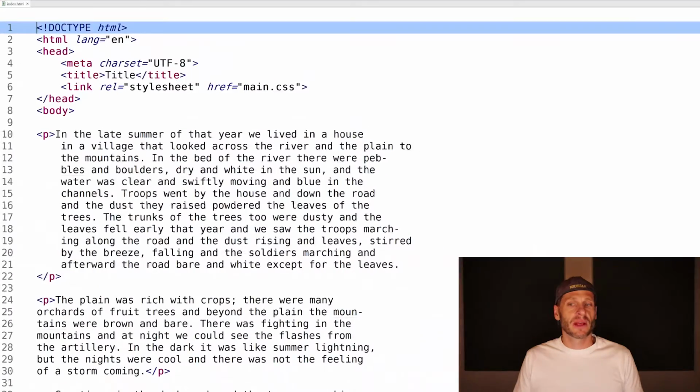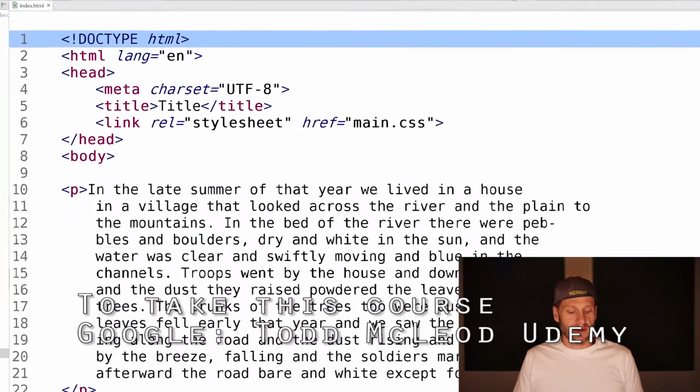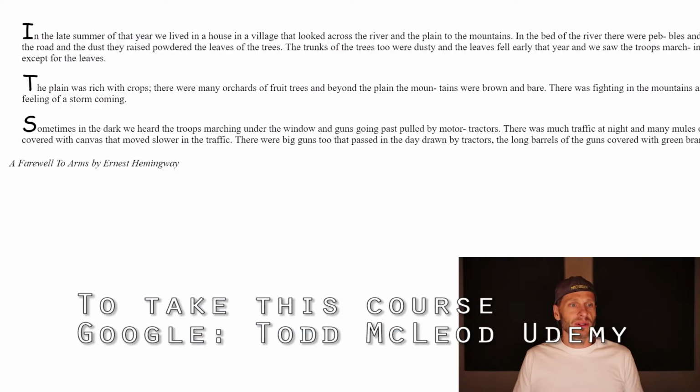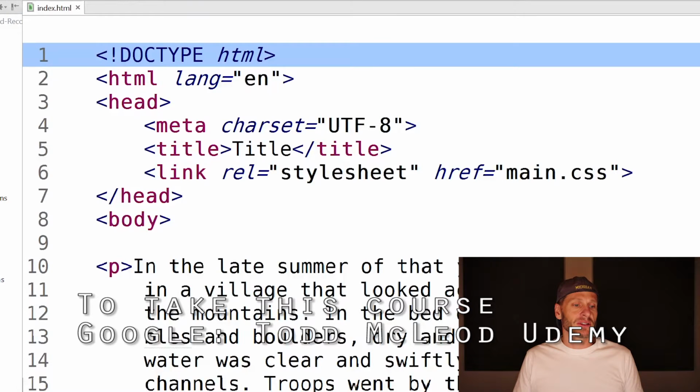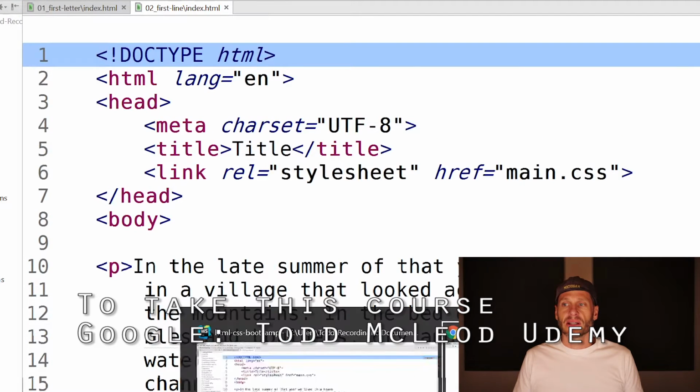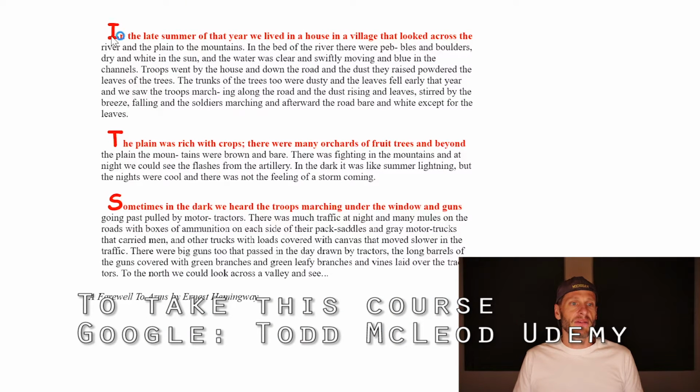And we're going to look at first letter. So this is something that we can do. And check it out. How cool is that? Like, take the first letter and give it some cool stylizing. And it looks kind of like a book to me. But not only can we do that, I'll show you the first line one. We could also do the whole first line, and then I'll show you how it works. So here's the first line, and the first whole line is stylized a certain way.